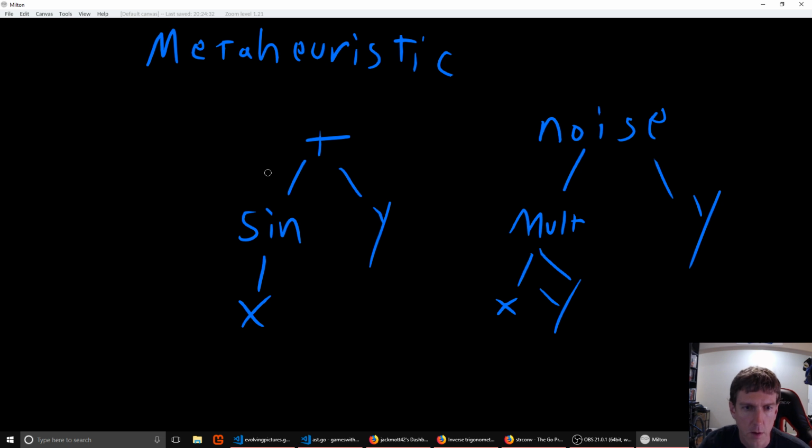So two things we need to be able to do to make a genetic algorithm. First, we have to have a concept of mutation, where we make occasional random changes. And that's easy enough, right? We could just do something like cross out sine and replace it with a different random operation. That could be a mutation. That's very straightforward. But how do we do sort of a crossbreeding type thing?